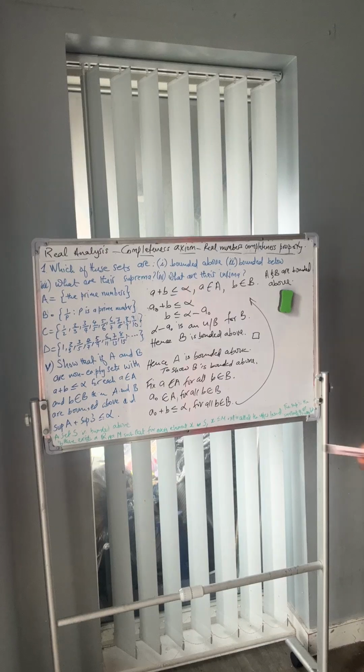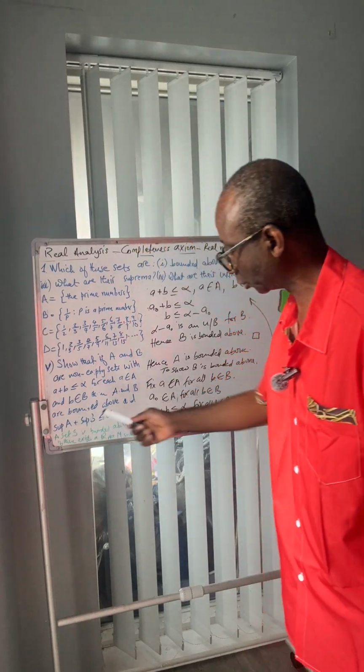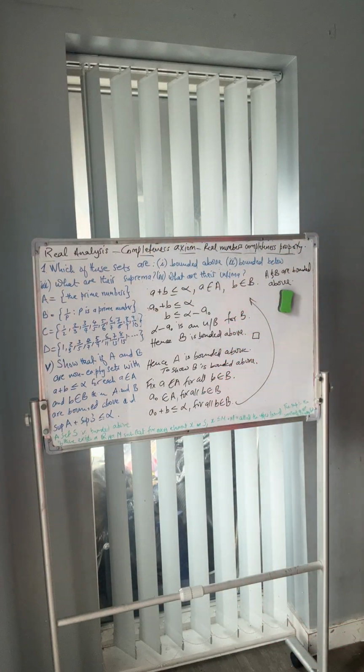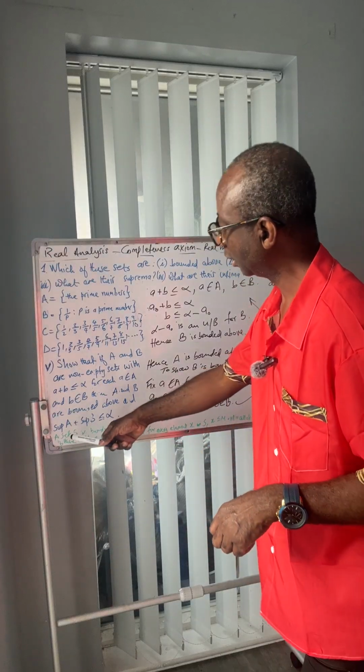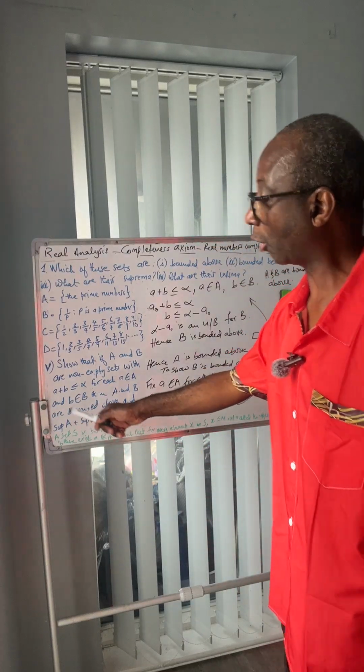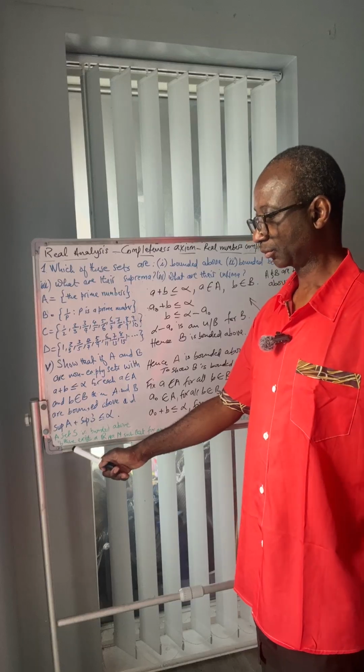if you come now to the second problem to prove sub A and sub B, that is a different case. To prove that, we need a number that is an upper bound for every element of B. For example, if we want to prove sub A, we need an element that is an upper bound for all the elements of sub A.